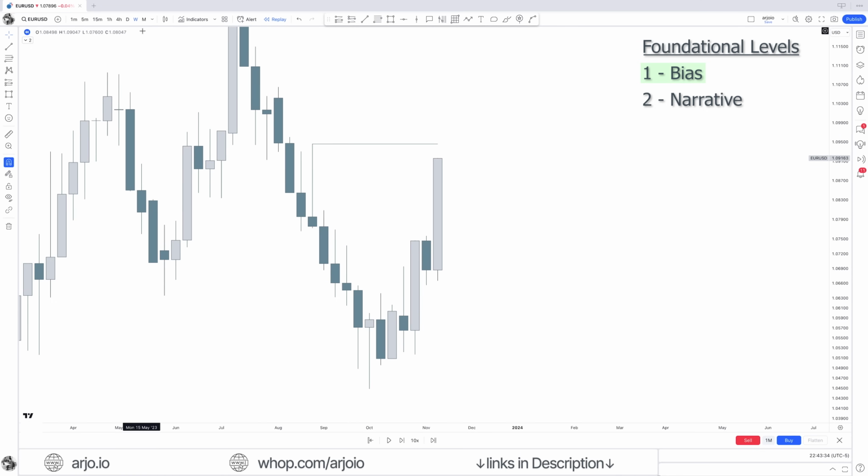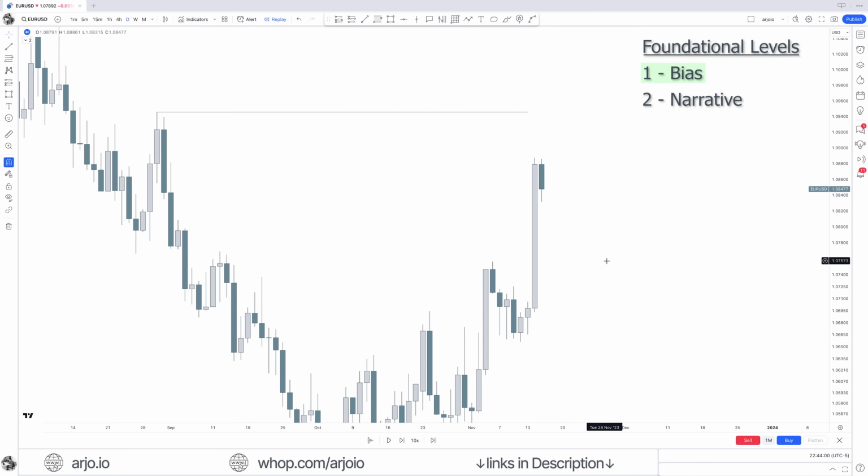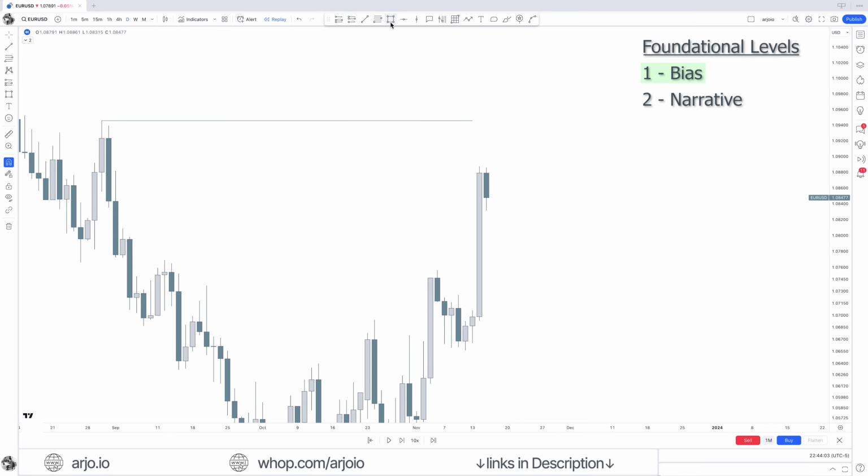Perfect. Let's go down one time frame into the daily. Then on the daily time frame, we can see that we do have that narrative, that PD array that could be responsible right there to push price higher into that draw on liquidity sitting right there. So that leads us to the narrative. The bias is, where are we heading towards? The narrative is, how are we actually getting there? Which, if we have a bullish bias, then it's simply the narrative, a discount array that's going to push us into the draw on liquidity.